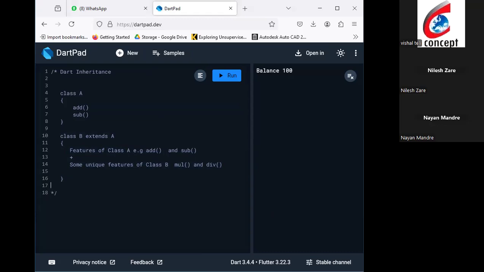So what is actually Dart inheritance? Dart inheritance allows you to define a class. Let me give you the proper definition here. Inheritance allows you to define a class that extends the features, meaning here functions, of another class.